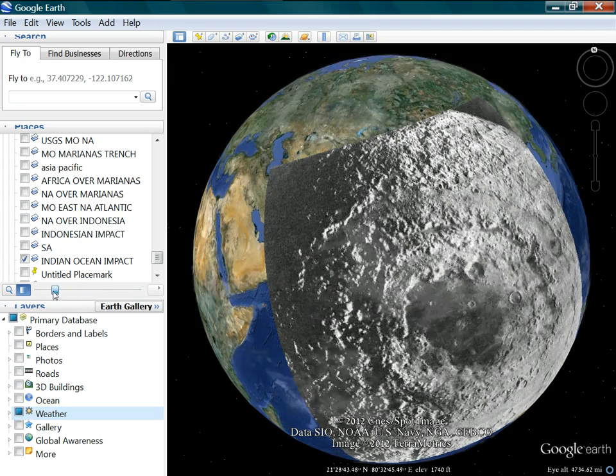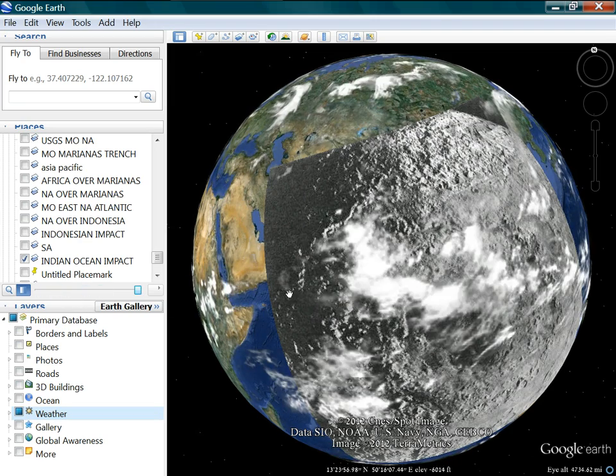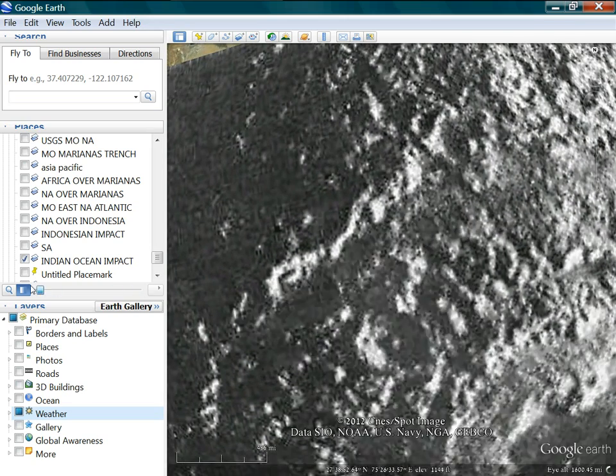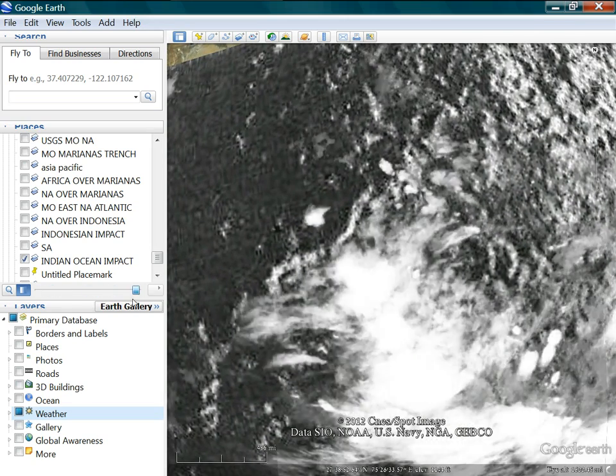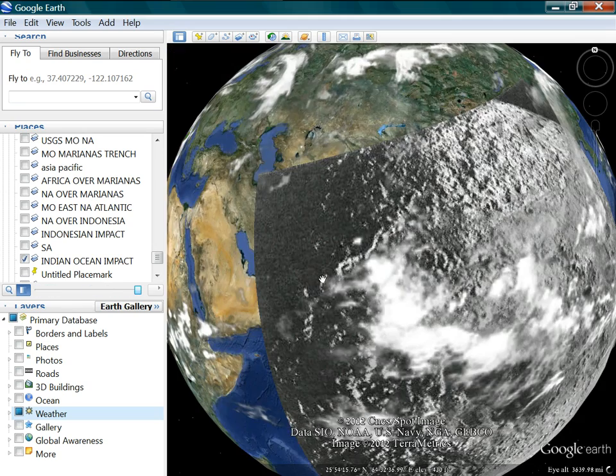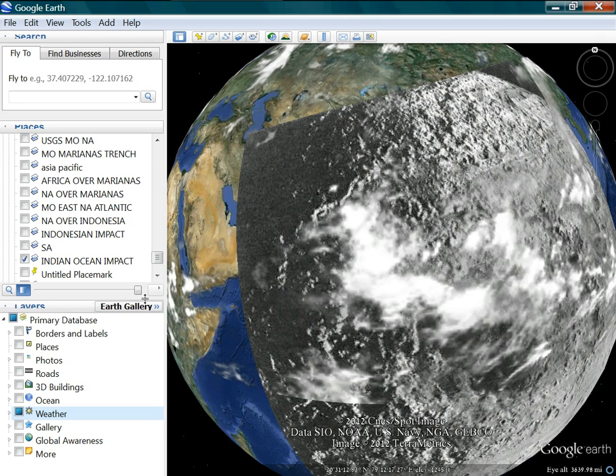Look at that up there. Okay. You see how it fits right in there. I don't know how well you can see. If you've got an 18 to 20 inch monitor, you're not going to be able to see very well. You have to be in full screen for sure. I'm using a 42 inch screen and I can see this stuff very well.